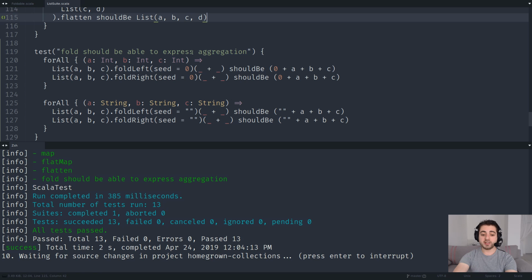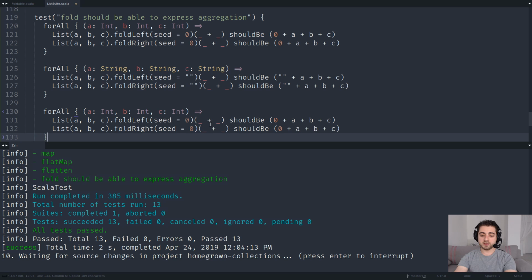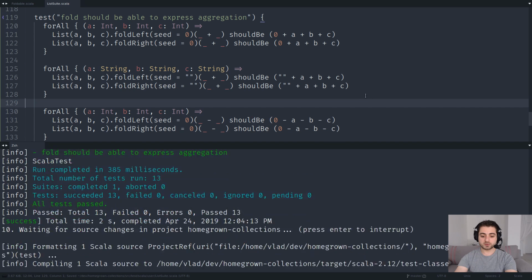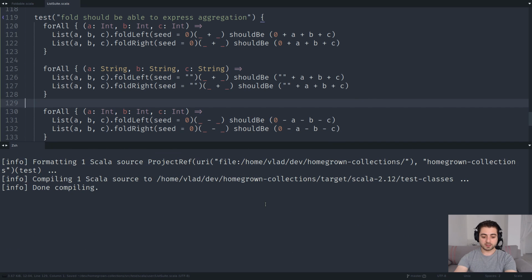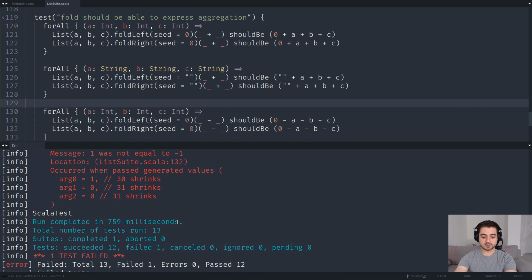the same. So to recap, we need a type with a seed with a binary operation that produces exactly the same type. So let's keep trying. So what happens if we go over here, copy this one, paste it over here, and now instead of plus, what if we use minus? Let's go over here and just put a minus over here, and let's see if that works. And it looks like it doesn't.